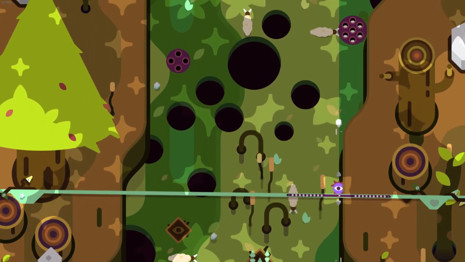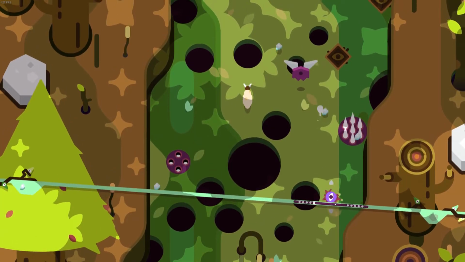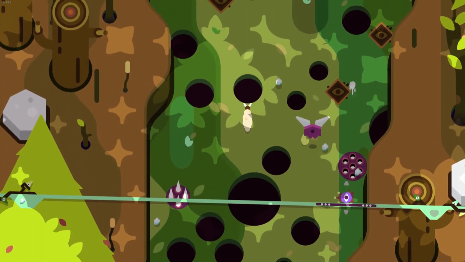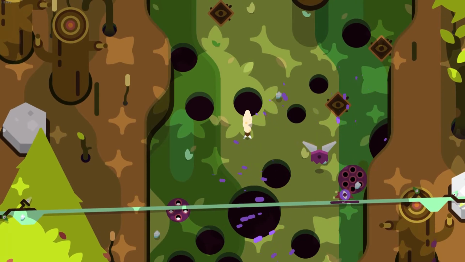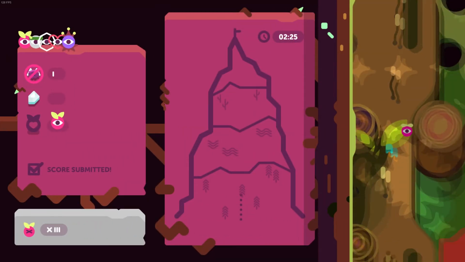However, let's talk about a little positivity. The looks of this game are just great. Very simple, but very clean. You can clearly distinguish what is what: what's a hole, what's an enemy, what are spikes I just ran into, and what you are. I really like these aesthetics that they've provided.